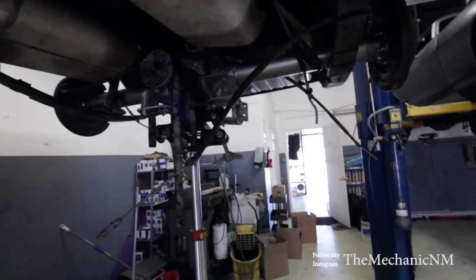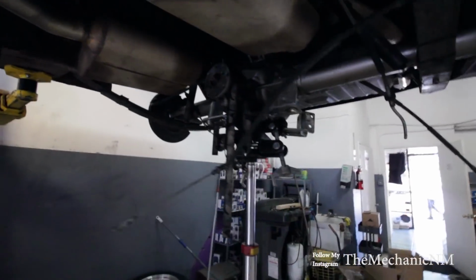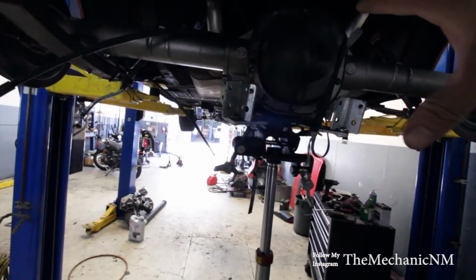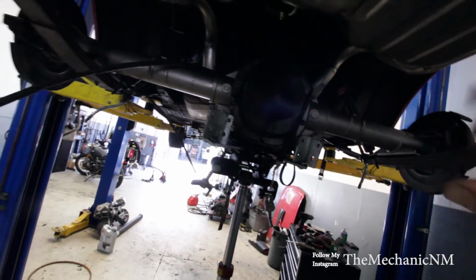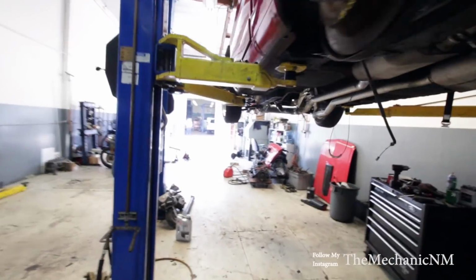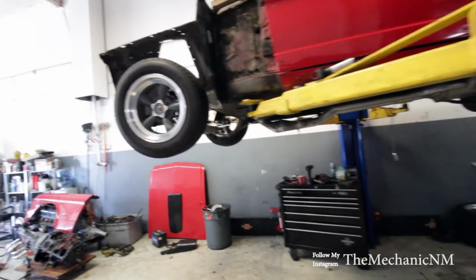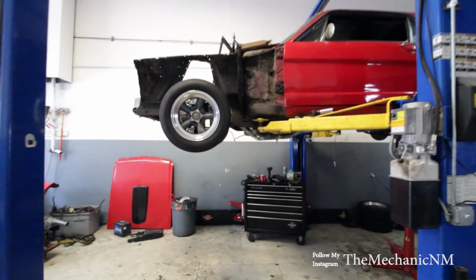But yeah, the differential's in. Very happy with the way it came out. All I have to do is the maintenance on it. I have to reseal everything and paint the cover. Once I do that, the rear end will be done, and I can move forward with getting everything installed in the car, like the engine and everything else. Once I do that, it's all downhill like I was telling you guys. So I'm pretty happy with the progress we're making on the Mustang.